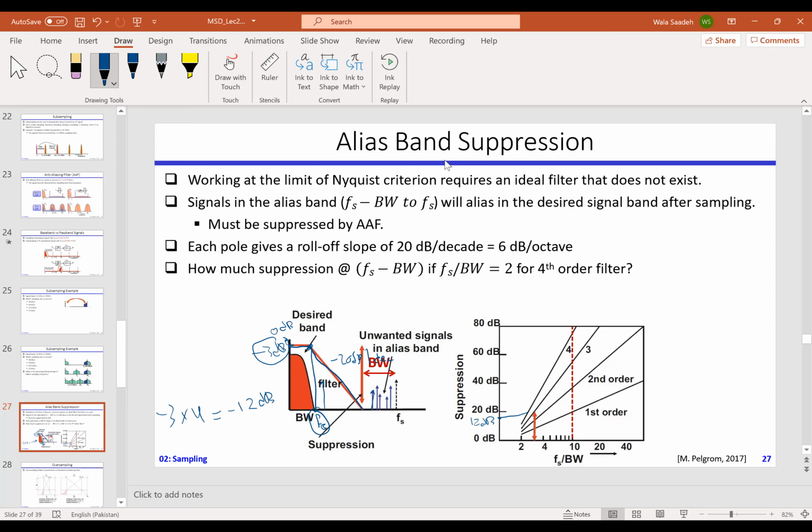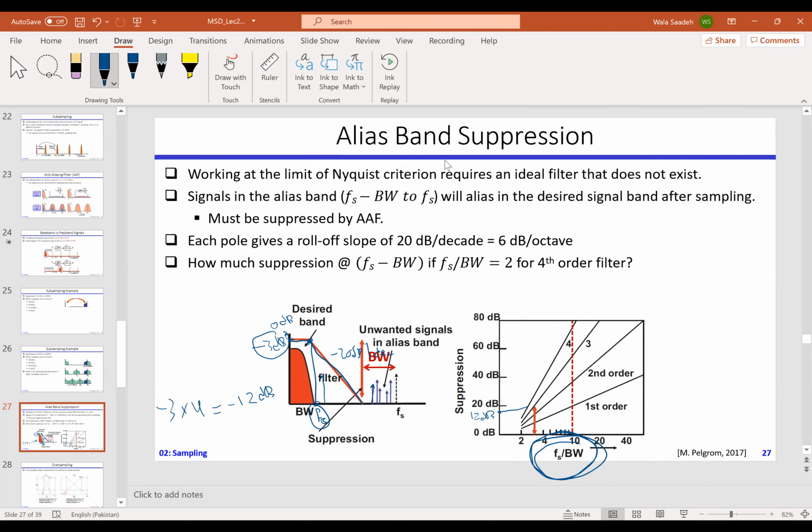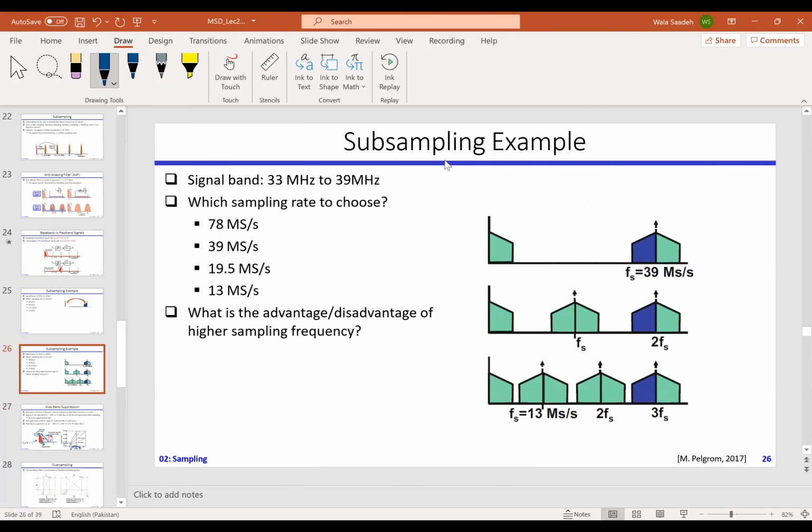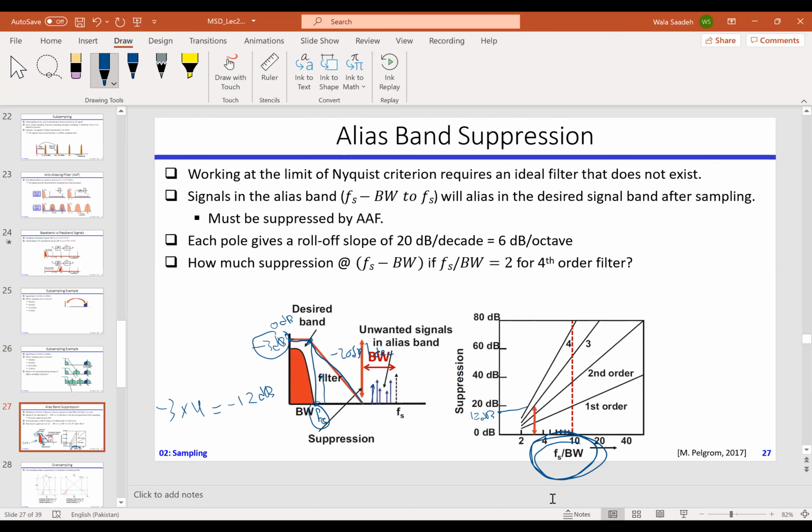Okay. So which order will we select? Should we select the first order, the second order, or the third order? That depends on the ratio that you have here, your FS over your bandwidth. And that's what we were talking about here. If you have a large FS over bandwidth ratio, then you can select a low order. If it is medium, then you maybe need a second order. Here you need a very large order, and that's what we are seeing in this figure, the same information.